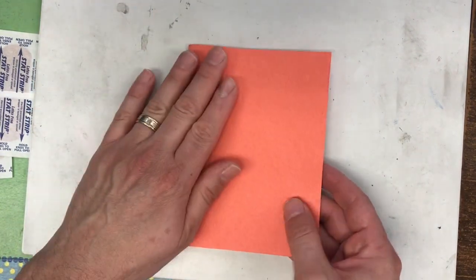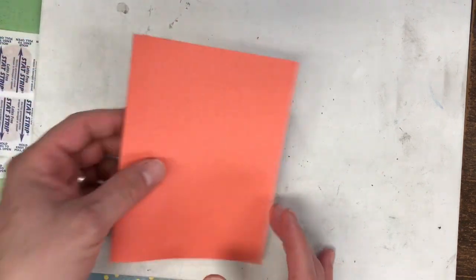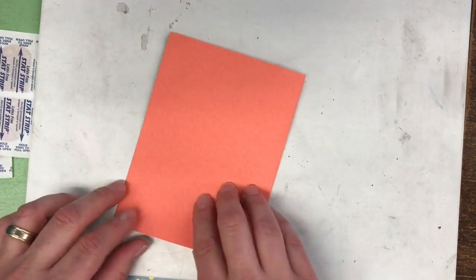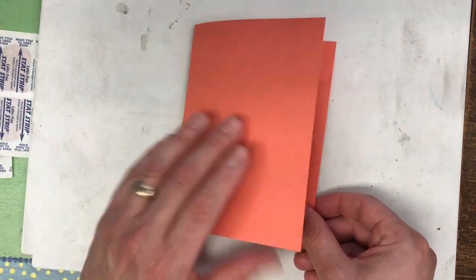We're just gonna work on the front cover because we don't know who we're gonna give this to yet. Once you have that folded, be careful don't do it this way because then it's backwards. Make sure that you are on the front part. Once you fold it over, this is the front of your card because then you open it this way.